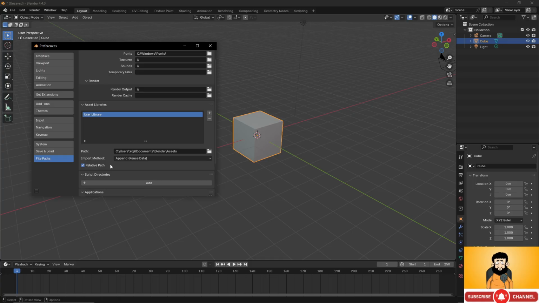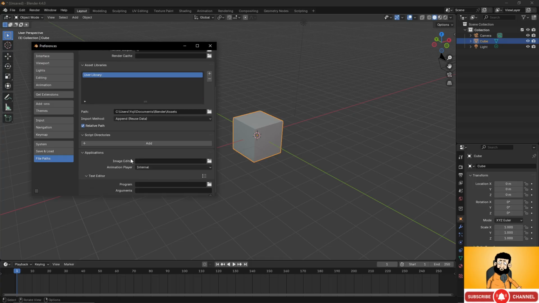We have the applications as well. For example, if you have an external image editor like Photoshop or GIMP or whatever, you can select the exe file in Windows, and maybe the DMG in Apple. I'm not sure, but I'm sure that in Windows it will be the exe file of Photoshop, for example.